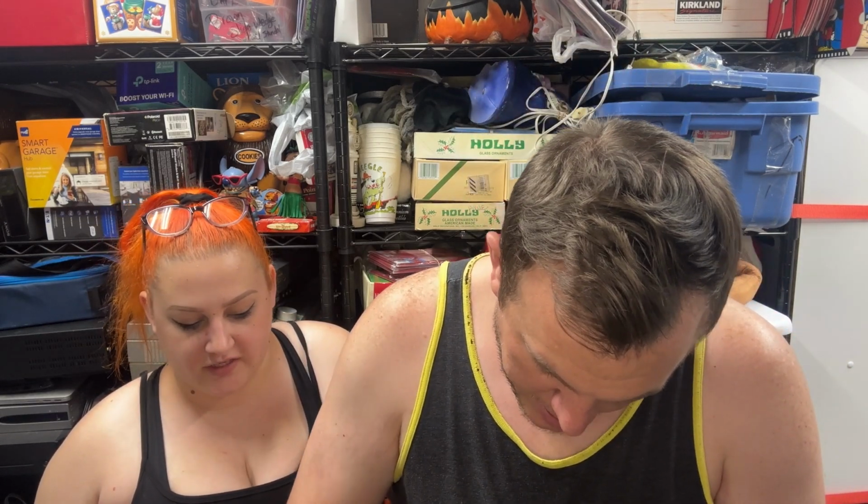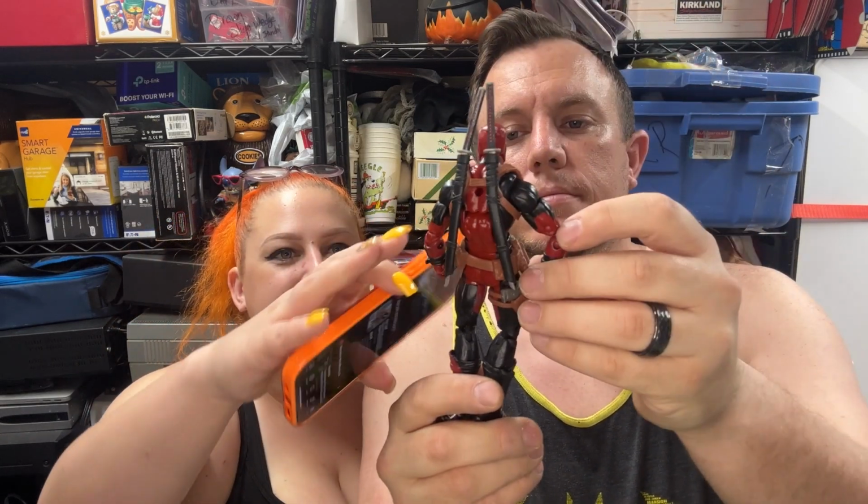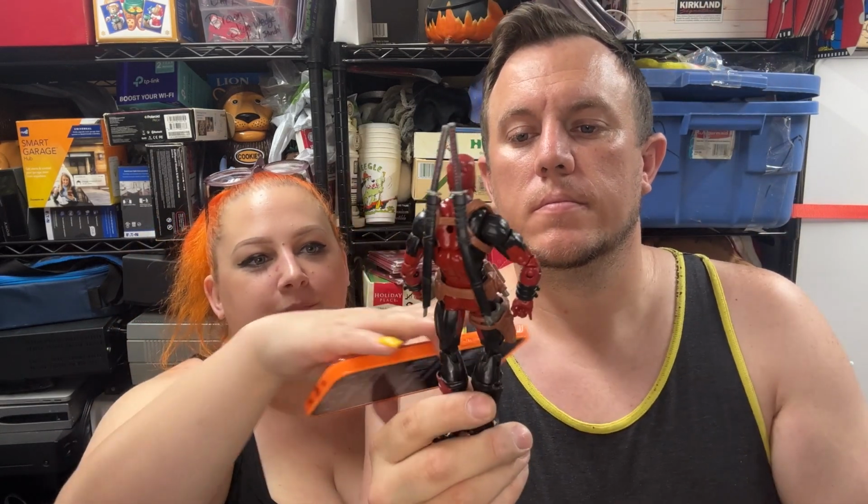Then one of our Hasbro figures did sell. This is Deadpool from his Juggernaut series, and that did sell for $34 shipped. And these are the 6-inch action figures. Get him out of here. Because we have some bigger ones. I think he has some other accessories that he may not have. Yeah, he's got the belt, he's got all his pieces, his swords, he's got the gun on his side hip. He's got a lot of pieces, which is pretty cool. And I'm so excited for the new movie. It's going to come out, though, with Deadpool and Wolverine. Yeah. That's going to be so cool.